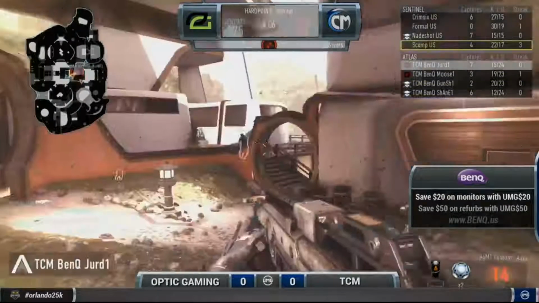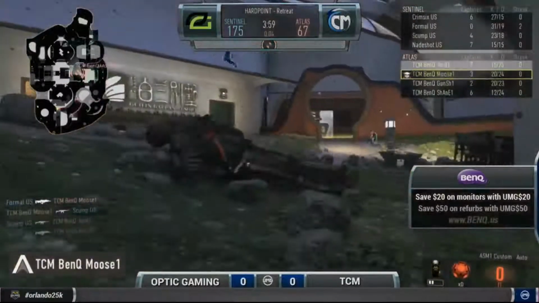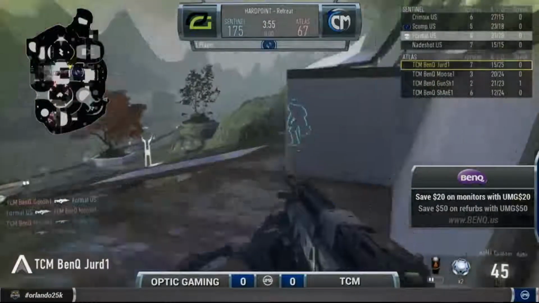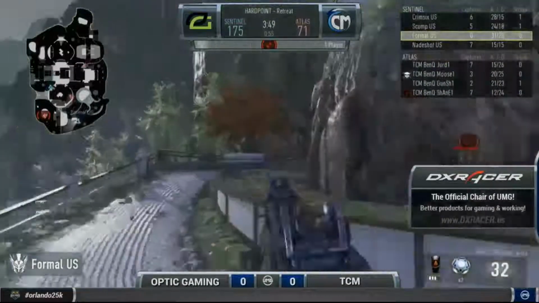It's looking more and more like that as we continue to go on. 10 seconds left before we rotate to back statue for the second hill here in retreat. And who's not going to be able to hold on to any of that time at all. Optic Gaming just having their way on this map as Formal is the first to cross that 30 mark. 31 in 20 for Optic Formal.